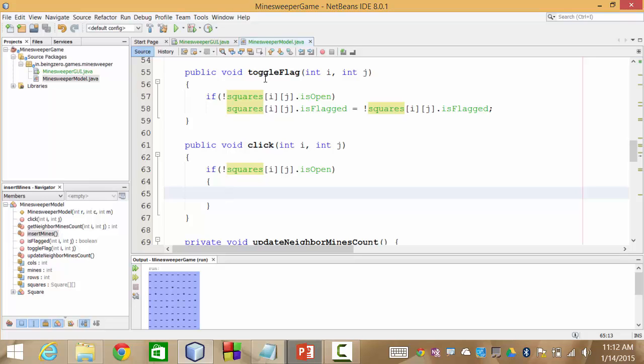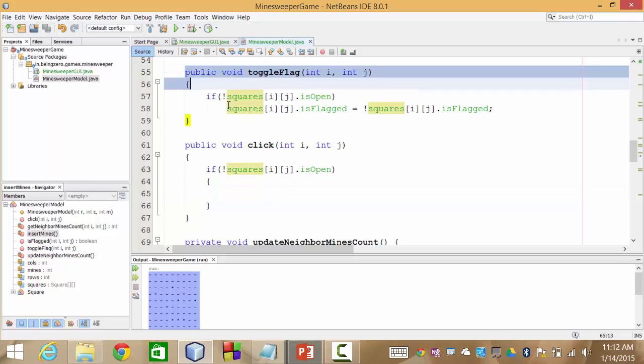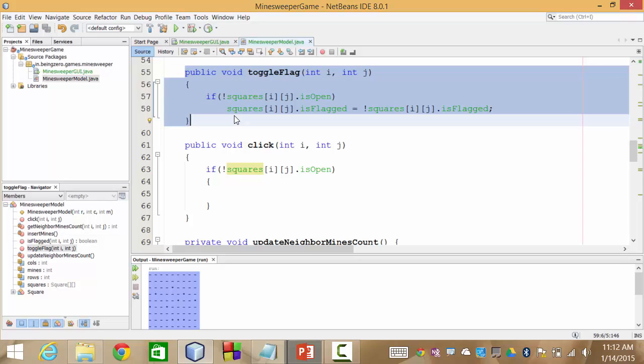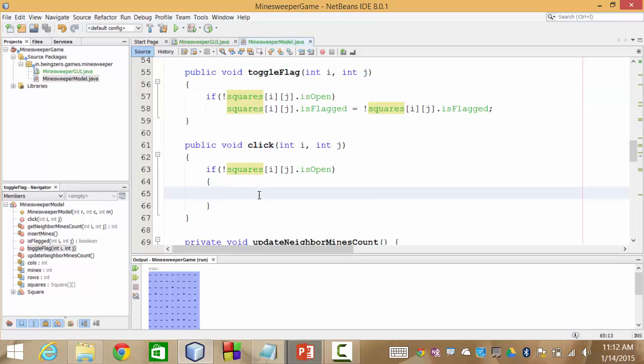No, sir. If this is trying to insert a flag, then we should insert it. Then it will not come to click. Then it will go to toggle flag. Sir, after inserting a flag, can he click that? That is what we were talking about. If he has put a flag and he wants to click, we will allow him to click. If there is a mine, we will end his game. So let's allow him for now. So we are not adding a check for his flag.